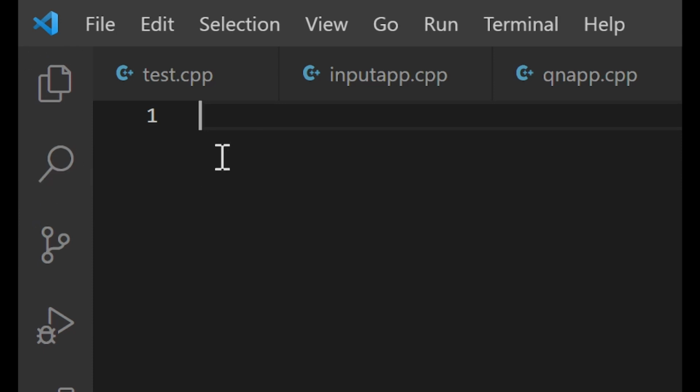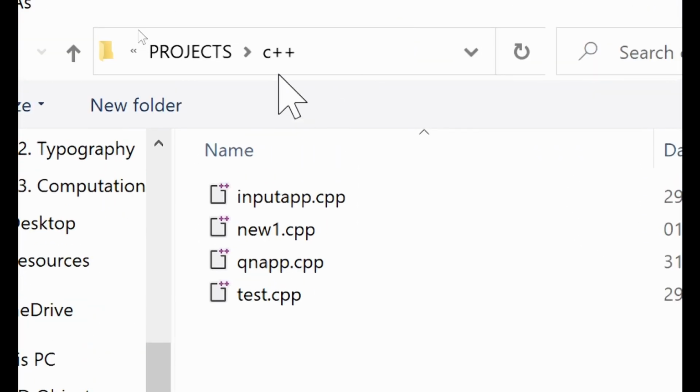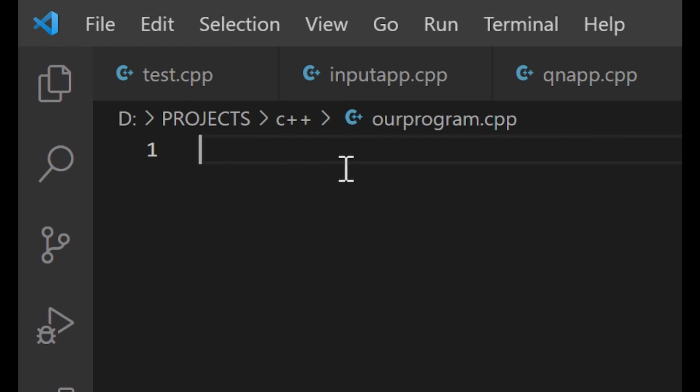Let me save my program. So I'll press Ctrl S and I'll save it in a folder that I've created for C++ apps. Let's call it introduction, or let's call it our program.cpp. Save. So I'm about to write a program.